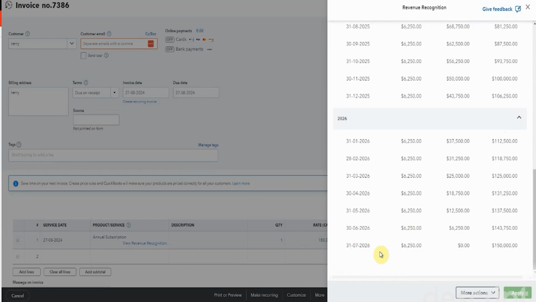If you have service contracts where people pay up front and you provide that service over a period of time, software subscriptions being the obvious one, this is a fantastic tool to have within your software. That was so easy. Previously, I've had to set up recurring journal entries and they're prone to error. If you have an organization that bills in advance for ongoing services, it may be worth upgrading to the Advanced plan for this feature.